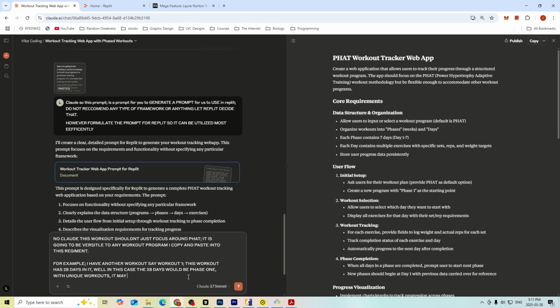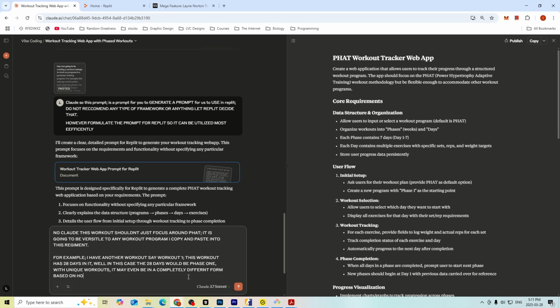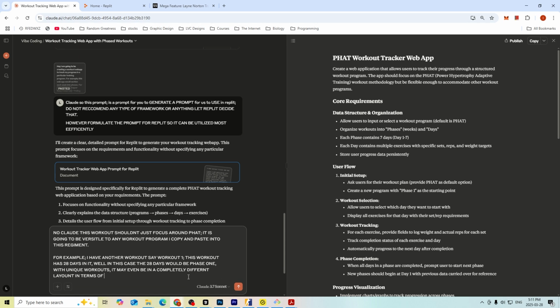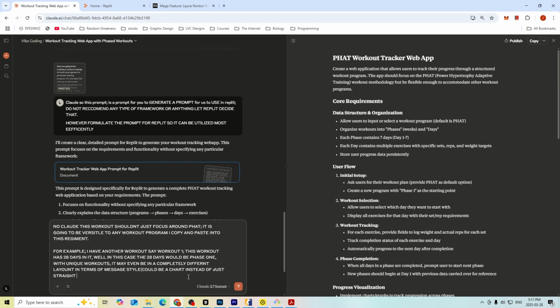It'll make a completely different layout in terms of message style. Could be a chart instead of just straight text.